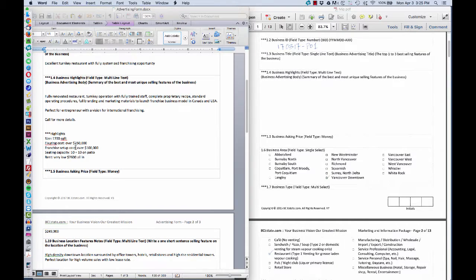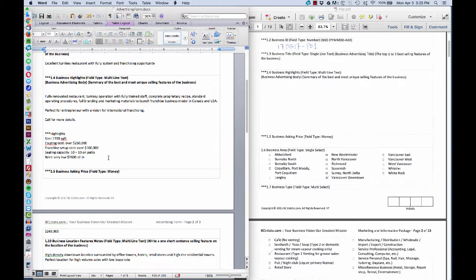And I also have a little item here for highlights. Notice I don't want to put the rent information here, okay? Because I want them to call me on the rent number. It's always better to have a one-on-one dialogue with a potential buyer instead of doing emails back and forth.